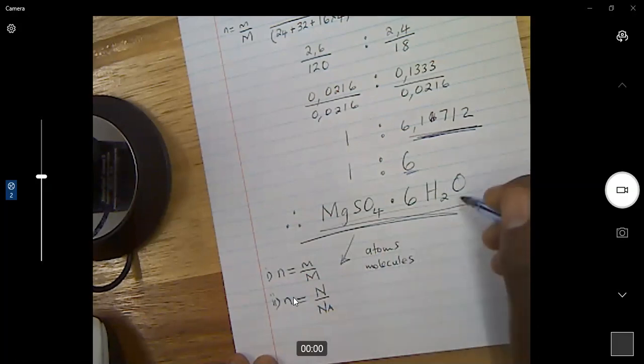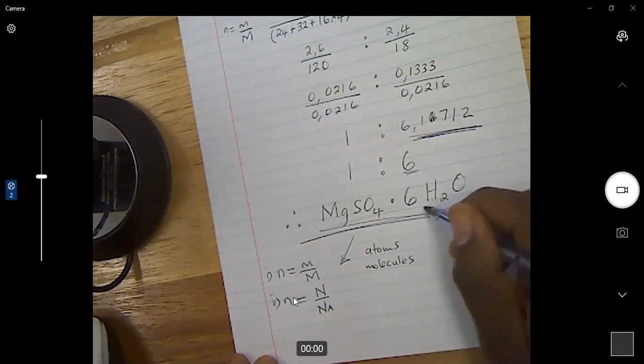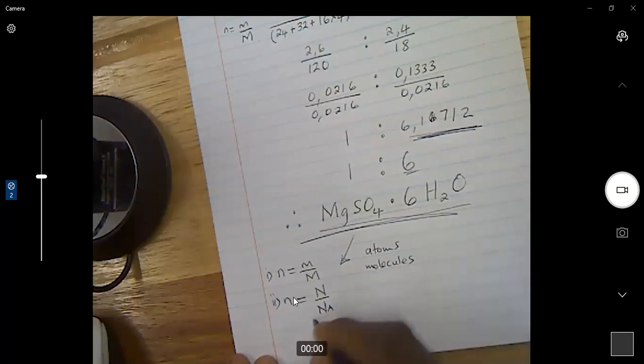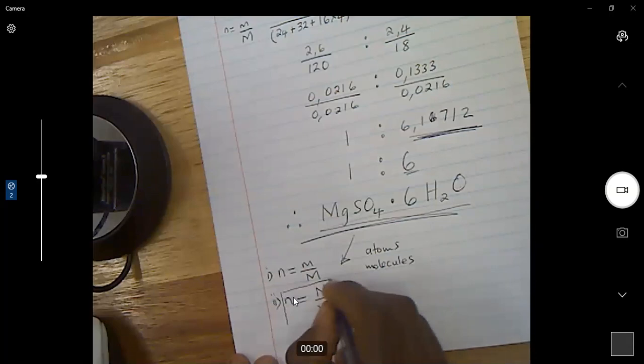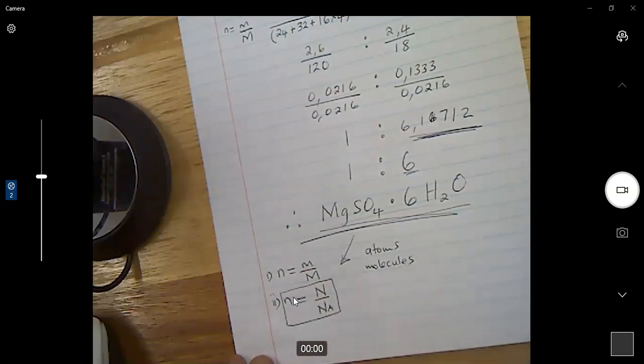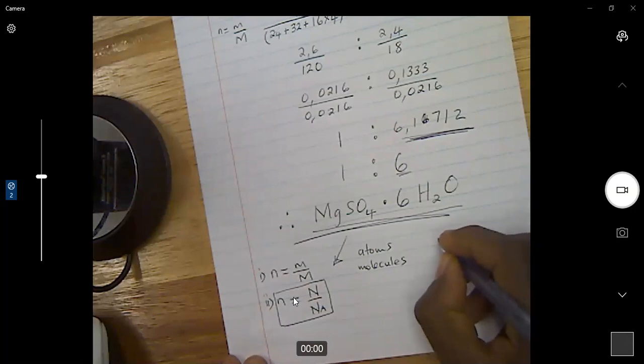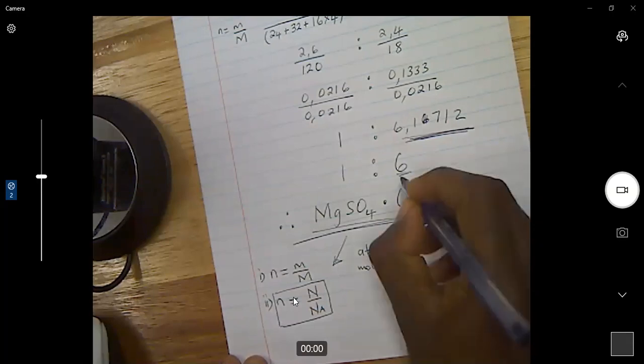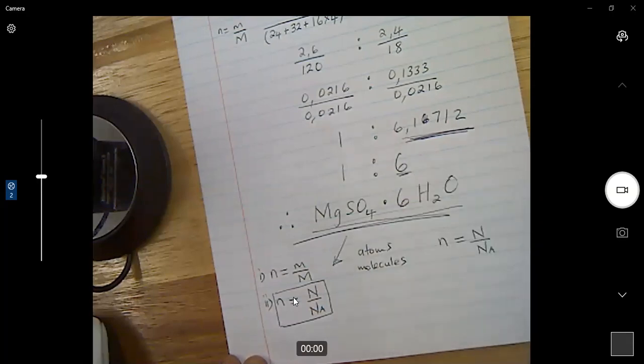Water, what is water? We have a covalent bond, so it's a molecule. Water is a molecule because it's made up of non-metals. Are we following? So water is a molecule because there's covalent bonding here. Right, so now we need number of molecules. So we're going to use this equation here, N, to find how many molecules there are. So what are we going to say? We're going to say N is equal to Na times our number of moles, we're going to take that 6 that we got there.